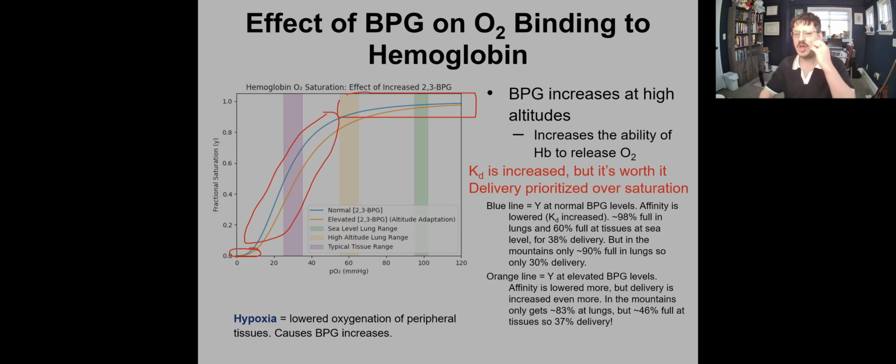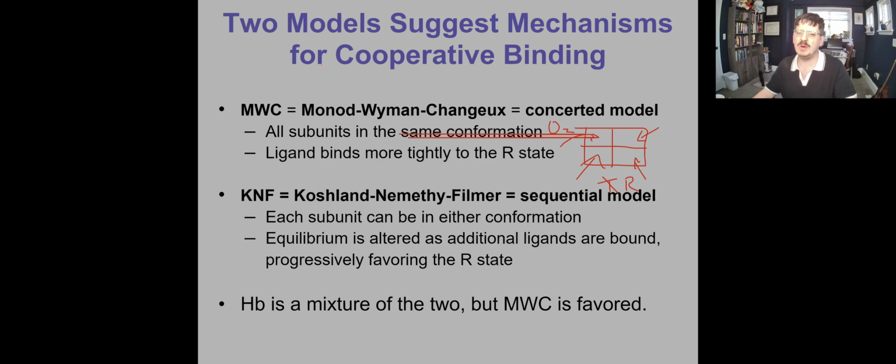But the cooperative effect is that oxygen acts as a positive allosteric homotropic modulator, where the binding of the first amount of oxygen helps to switch the protein into the R state, which makes it more receptive to picking up more oxygen. Well, how does it switch from the T to the R state? Does it do it all at once, or does it do it in part? And that's explained by these two models.